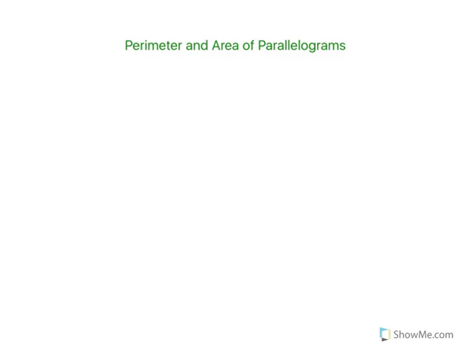All right, we meet again, and today we're going to look at perimeter and area of parallelograms. Now, before we get started, let's just remember what a parallelogram is. A parallelogram is a four-sided shape, but what makes it unique is that it has to have two pairs of parallel sides. So really, the only quadrilateral that's not going to fit the bill of a parallelogram is a trapezoid. So everything else is going to be fair game.